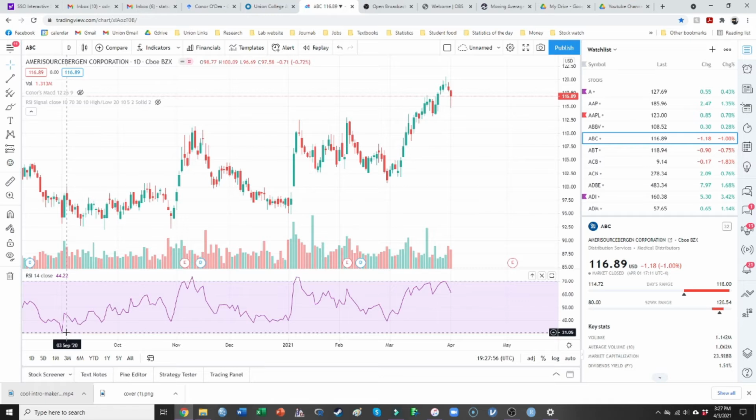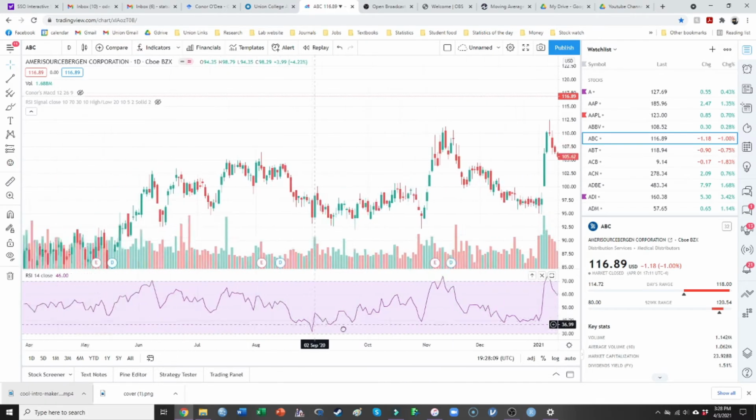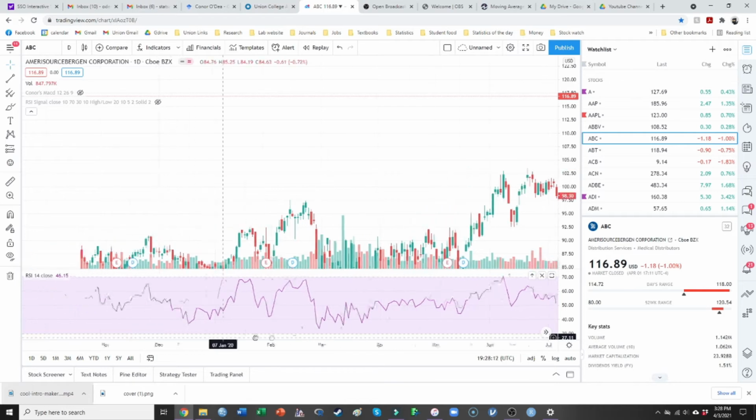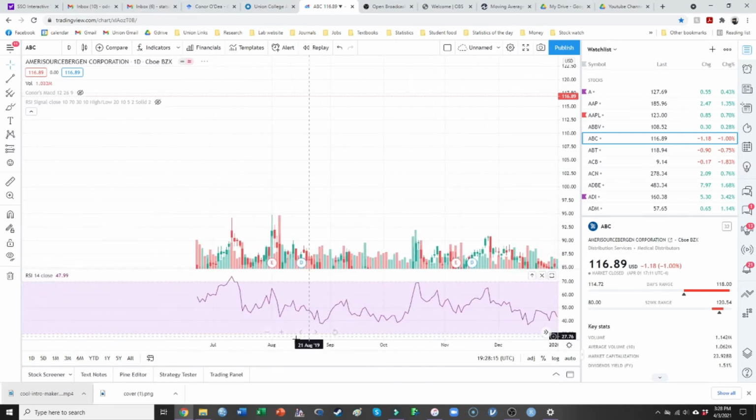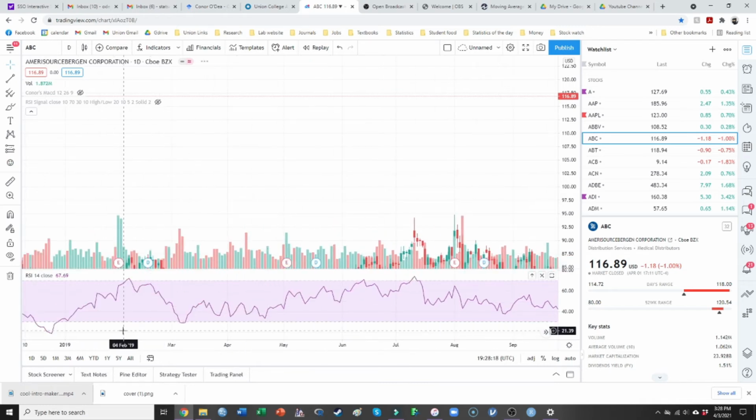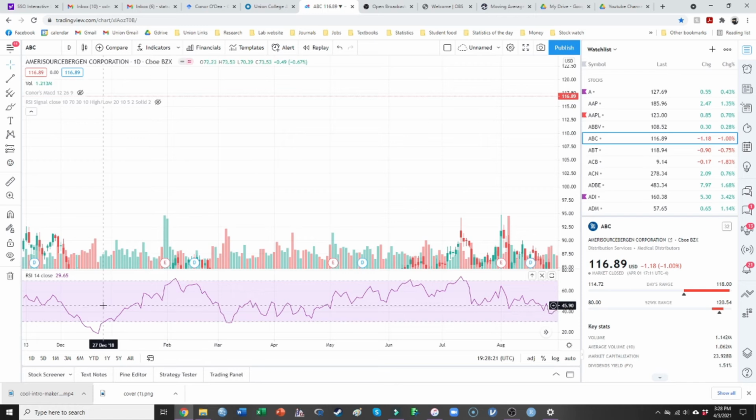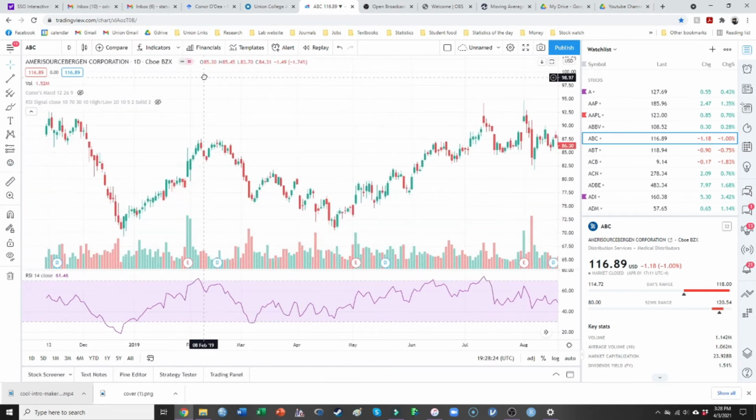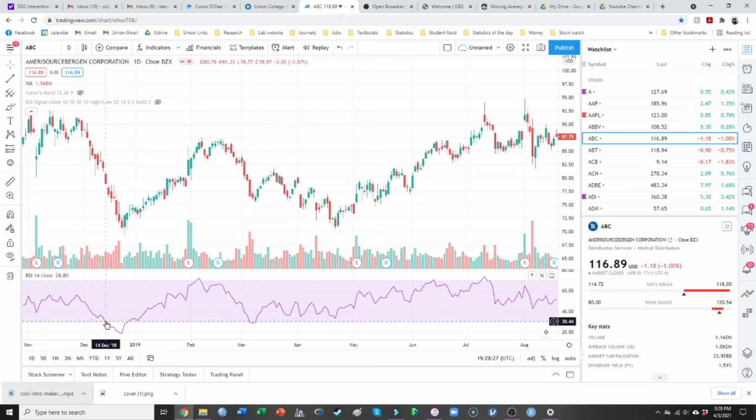Now, there are varying ways that people use this. A lot of people, once it goes oversold, wait for some indicator that the trend is going to reverse, because it could continue down and people could stay uninterested in that particular trend. You see here that the RSI does not cross into the 30 very often, at least on the 14 period on the daily chart. If we jump back far enough, we did see that it crossed below right here. And if you were to buy in right here, it continued further down. That's why a lot of people like to wait for a confirmation that the trend has changed.